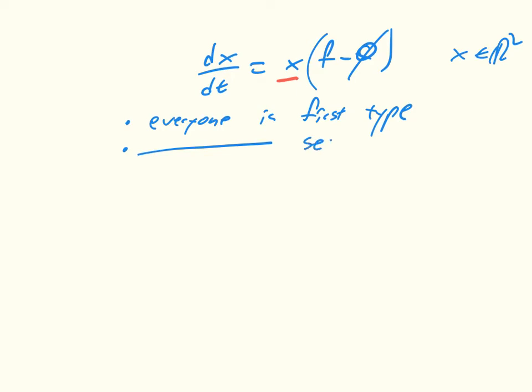Then everyone is the second type, and then here we've got the fives, remember it's essentially the average fitness, so when the vector of fitness is equal to the average fitness, that's when everyone has the same fitness, so a mixed population where no difference between fitness.